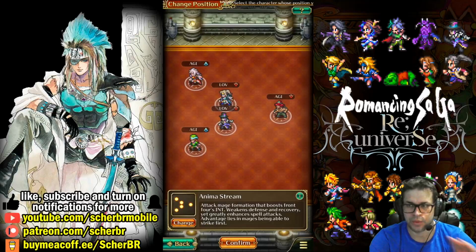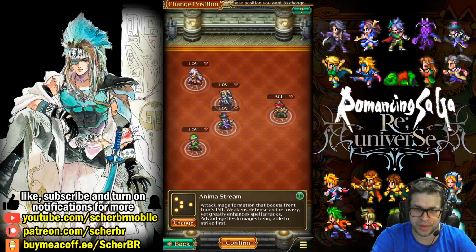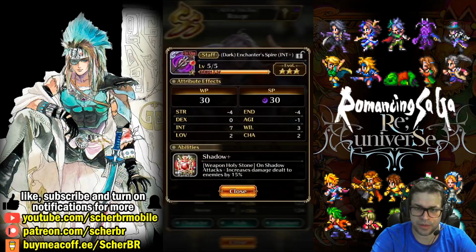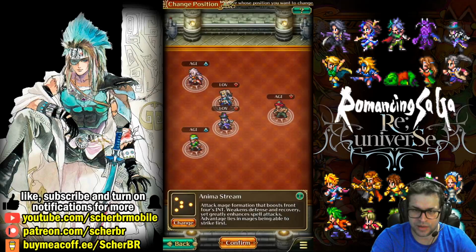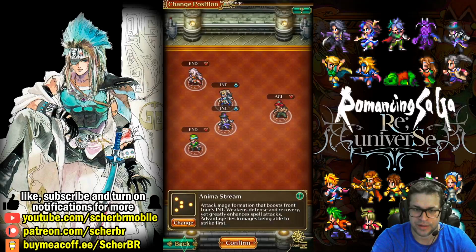Yeah. And well, this is a variation of the past strategy. We are using Anima string formation, but Award Claudia in the front. She will probably go first and try to insta-kill with Assassin Zero. There is Rouge, but I'm not messing with his skills for now. And same for Blue. The only one that I'm messing with is Barthélemy, by increasing Abaddon Hands to 11 and using some equipment that decreases agility. Let's go.